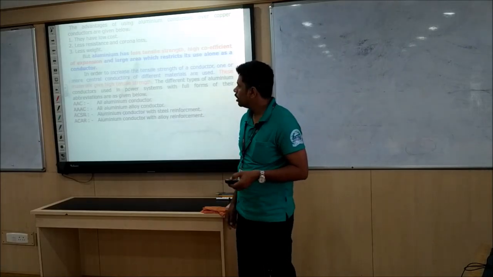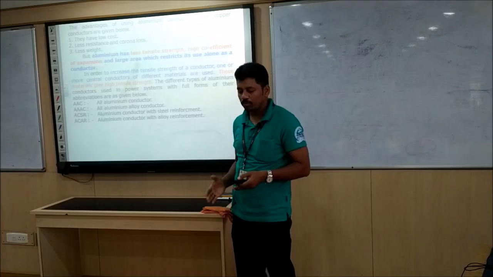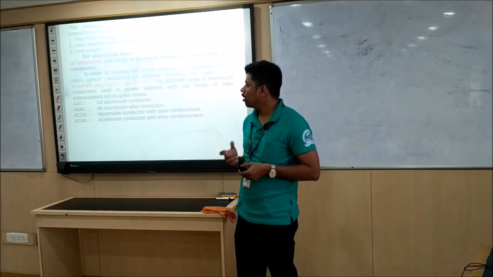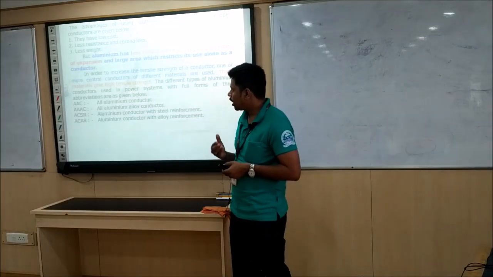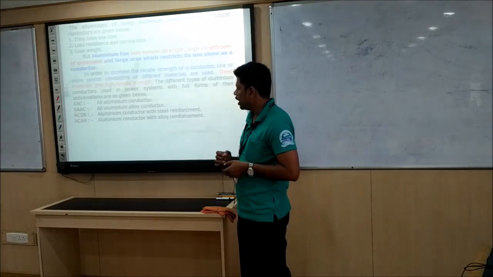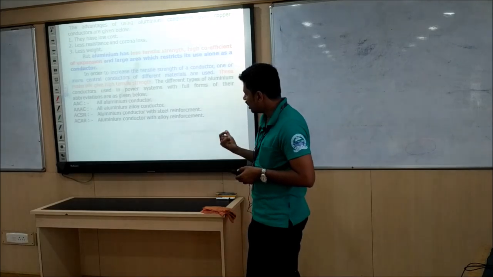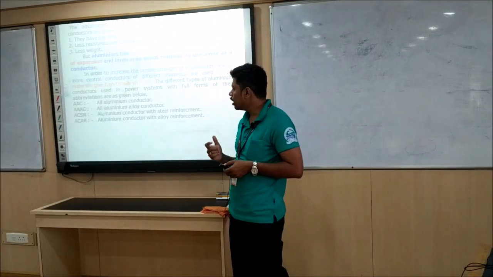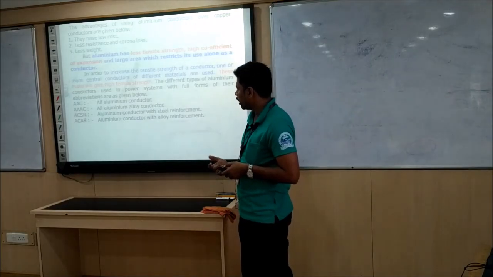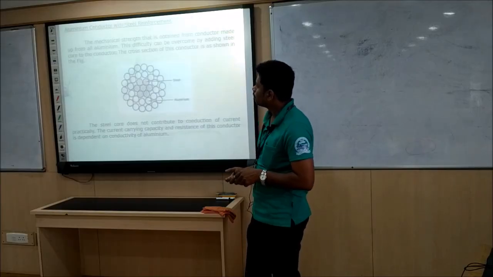The advantage of aluminum is not only the cost, the total weight of the aluminum is less, so that the cost of the support needed for the entire transmission line is also reduced. Conductors made up of aluminum are all aluminum conductors, said to be AAC. AAAC is called all aluminum alloy conductor. ACSR, that is a conductor which we are almost always using, is aluminum conductor with steel reinforced. ACAR is the aluminum conductor with alloy reinforced. So these are the different types of conductors which you are using.